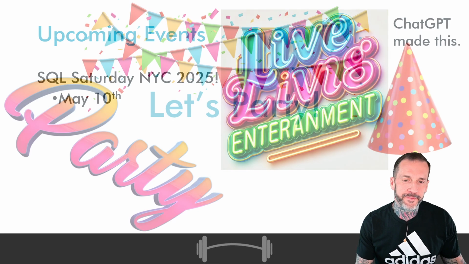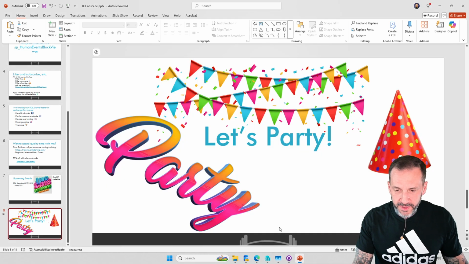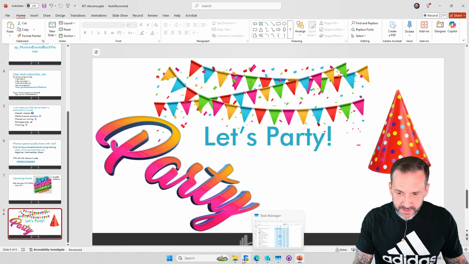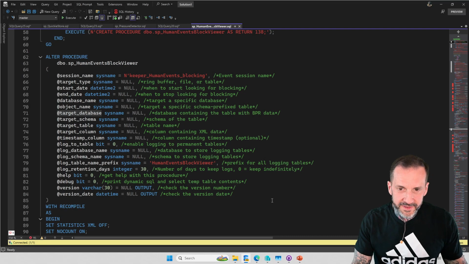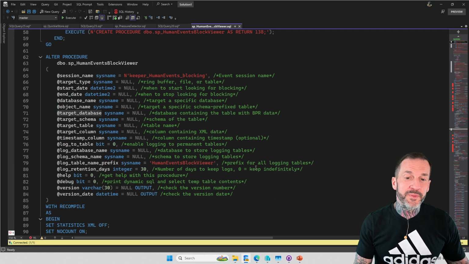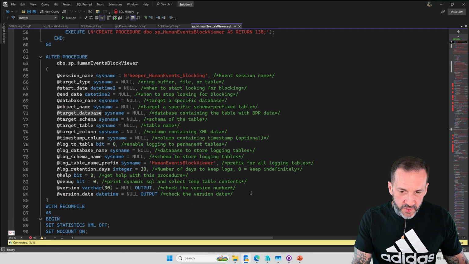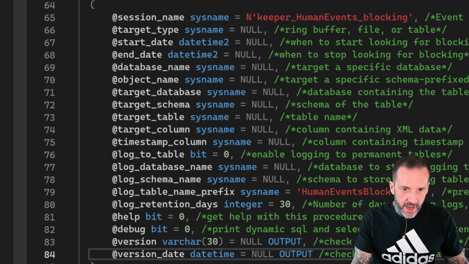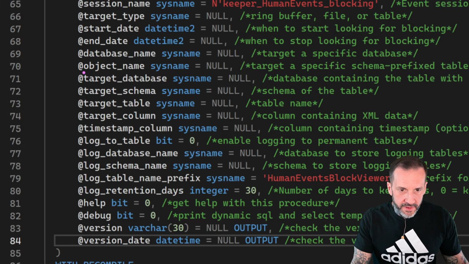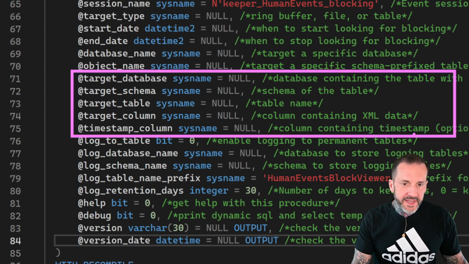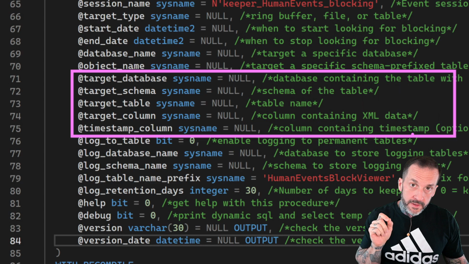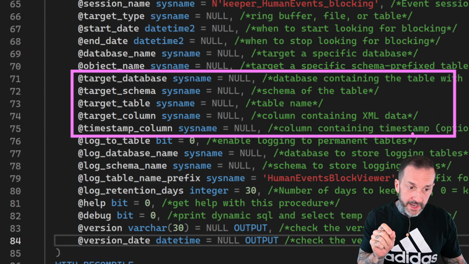With that out of the way, though, let's talk about sp_HumanEventsBlockViewer, the stored procedure whose name always precedes itself. So there are two sets of new parameters that got added in here. There are these right here. These are if you want to read the blocked process report XML from a table.